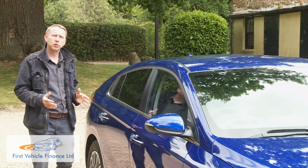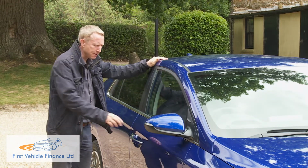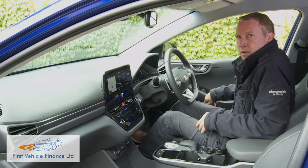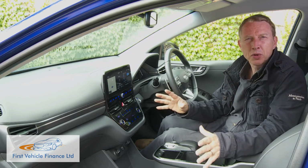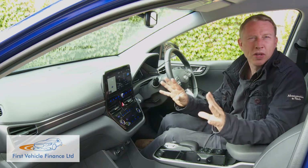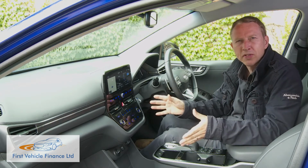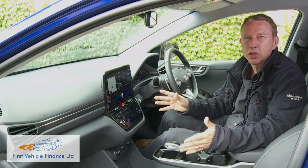Time to take a look inside. How futuristic has Hyundai dared to be here? Well, it's pretty much the same conventionally futuristic approach. You know that you're in something more advanced than an ordinary Focus or Golf class family hatch, but there's nothing here that'd be too taxing to adjust to.